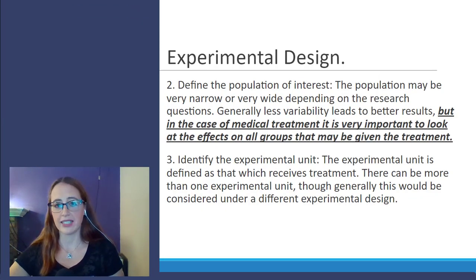The next two things to consider when we're talking about medical experimentation is the who. What population? And this can be trickier than it sounds, and I'd argue that some of the ways that we do it probably aren't particularly ideal. Ideally, you'd find a representative sample of the people that you want to treat or learn about. So if you're interested in learning about heart disease, you'd want to get a representative sample of all age groups likely to be affected by heart disease. If you want to see the effects of a drug or other treatment, you'd want to get a representative sample of all people who may use the drug.